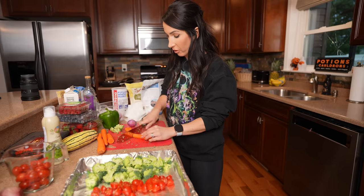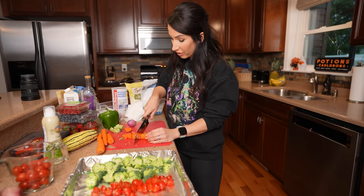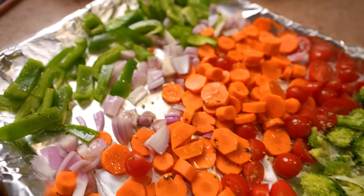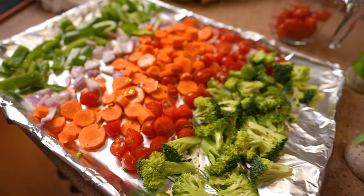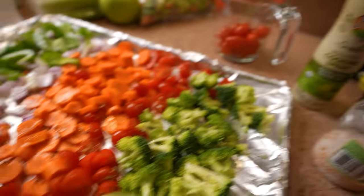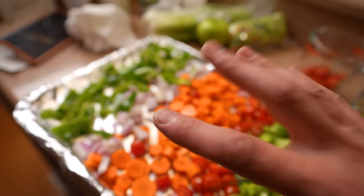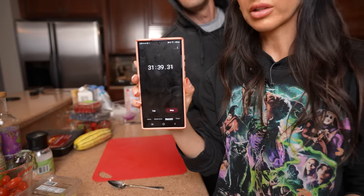I do like salads — I eat a lot of salads in the summer, but coming into the colder months I don't tend to eat as many. There's something about a beautifully assorted plate of colorful veggies about to go in the oven that just makes me feel so happy and accomplished. We've got all the veg good to go. I added a tablespoon of my basting oil, some garlic sea salt on top, and then a little cooking spray to make sure they're saturated — because I feel like that is the essence of a good roasted veg. Look at the broccoli, the tomatoes, the carrots. These bad boys are going in the oven. They'll probably only need about 20 to 25 minutes to roast. 31 minutes on the time check.